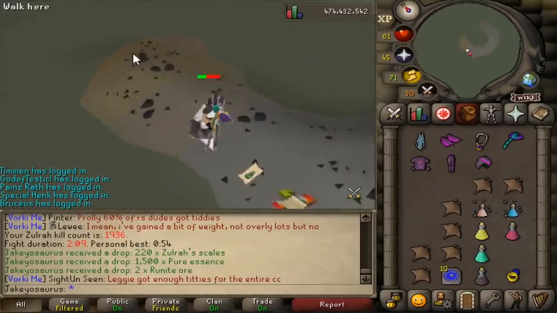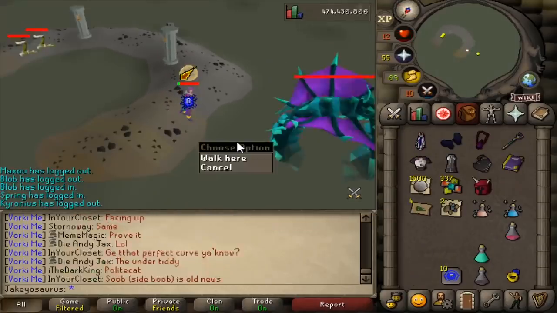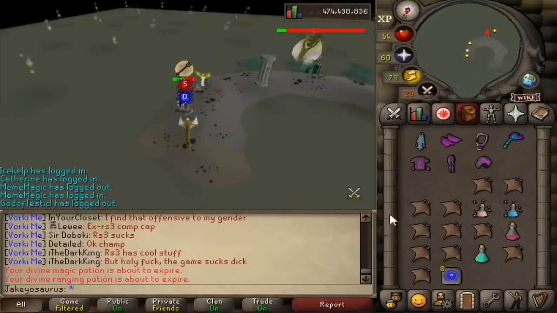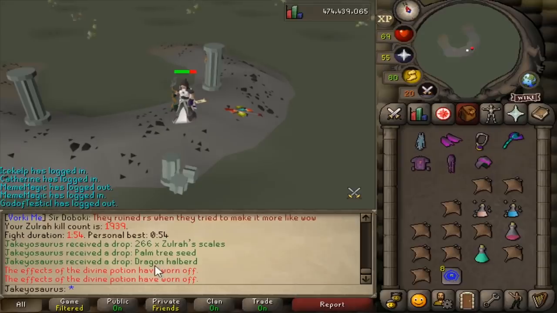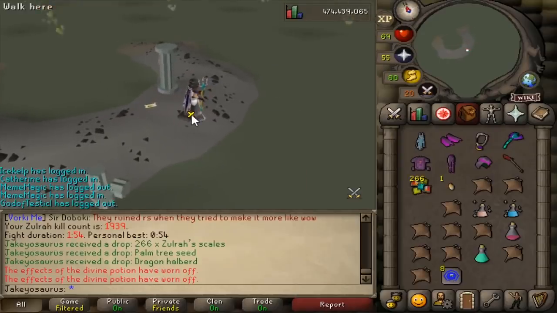Oh, wee. Pure essence. Ooh, a dragon med helm. Interesting. Do you see how close that was? 12 hit boots. 12 hit boots. So the potions are nearly about to expire, and Zulrah is nearly about to expire, so that worked out. So this will be the last kill. Damn it, I got a red message and I thought I got pet or something, I don't know. Alright, Dragon Halberd, not bad.